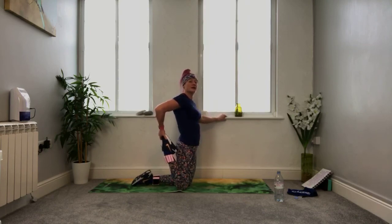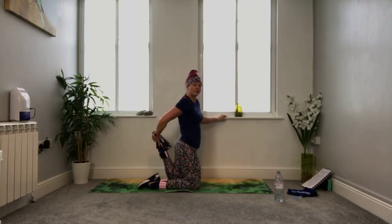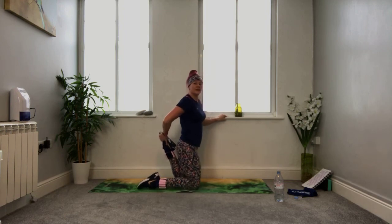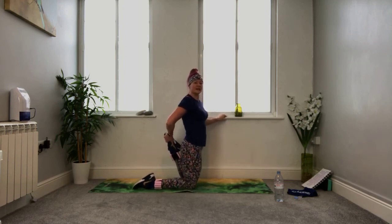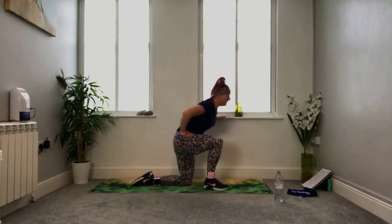Good, well done. Release, swap sides so you can step the knee a little further back to help you grab your foot. Once the heel is up, consider walking your knees level again. That's it. Try and keep those knees nice and close though, so you don't let the right one drift too far behind, or the other one drift far behind, shall I say. Squeezing the hips forward. Perfect. Gently let it go. Come on up to standing now.